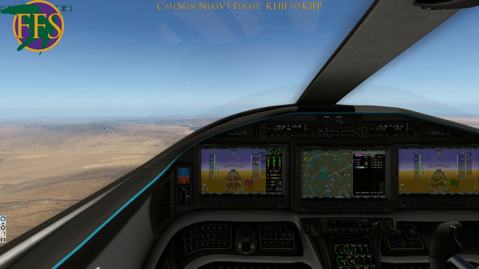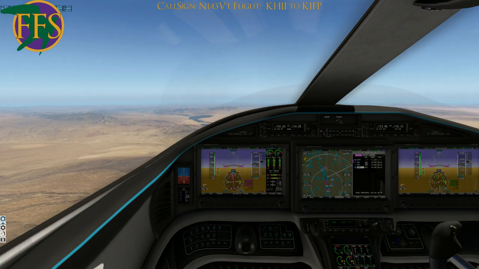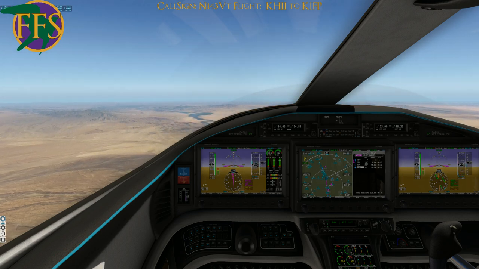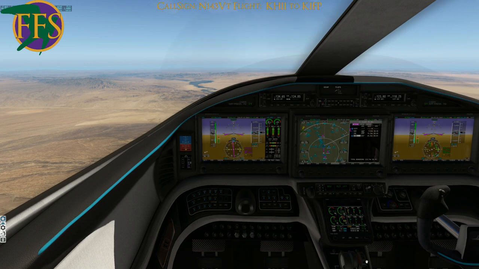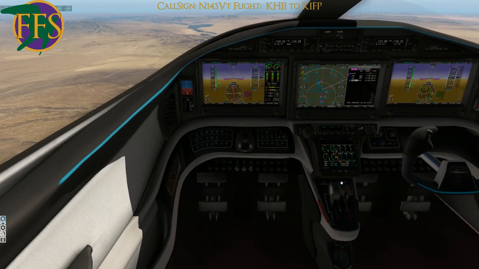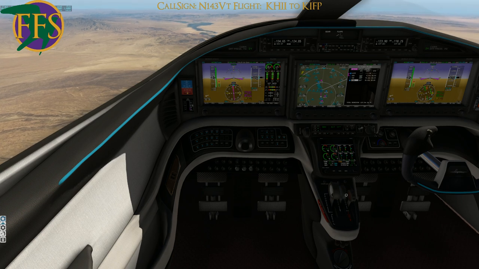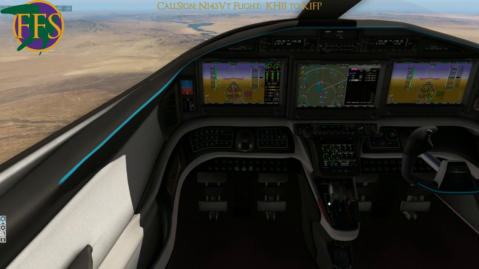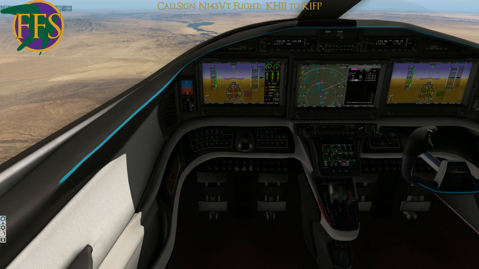We're reaching 14,500, and now we can accelerate to our cruise speed. So I'm going to pull this back just a little bit, bring these numbers out of the yellow and the red. And we'll pull our condition levers back just a little bit. Lean out our mixture, make our engine work a little less hard. And away we go.